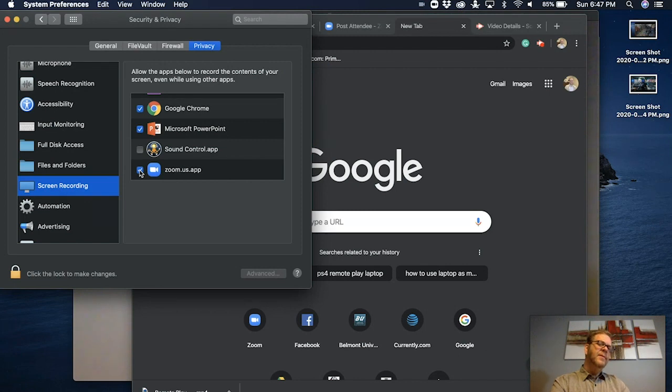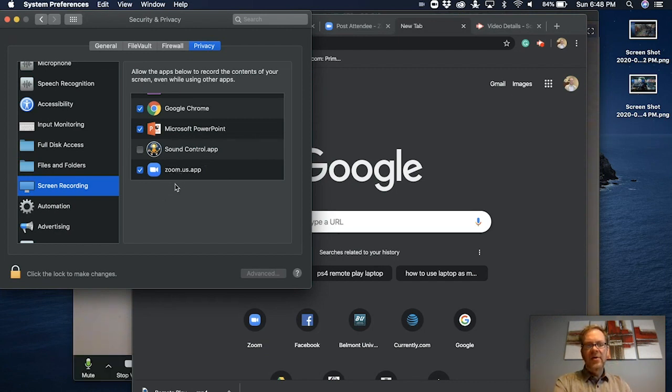Another side note, this isn't something that you have to do, but I found that it was really beneficial: I downloaded a little program like this one, Sound Control, because for me, I noticed that the volume of my PlayStation 4 was incredibly loud. It was really loud compared to the voices of the people that I was playing games with. Remember, this is social, right? You're trying to have fun on game nights, and so you want to be able to talk smack. You want to be able to chat with people and tell them how dumb their answer was, or tell them how amazing it was if you're an uplifting person. So it's really important that you should at least consider downloading a software program like this one that's going to let you turn up the volume of Zoom and down the volume of your PlayStation 4 Remote Play.